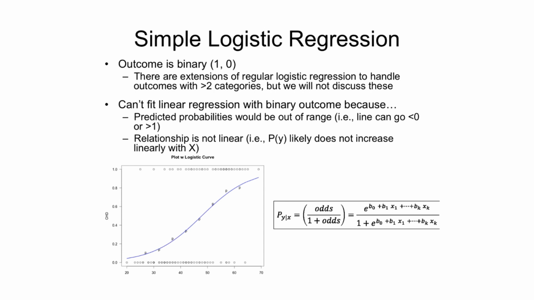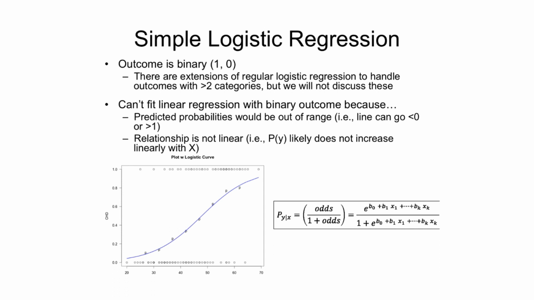We could instead model the probability of Y as a logistic function of the X's. Without getting into the mathematical details, modeling the probability of Y as a logistic function of the X's using this formula will force our probability estimates to stay above 0 and below 1. And this would accurately represent the relationship between X and the probability of Y by modeling this relationship with the S-shaped logistic function. But we still run into the issue of each year increase in age being associated with a different probability of the outcome.